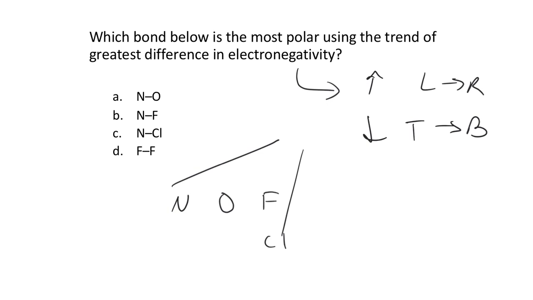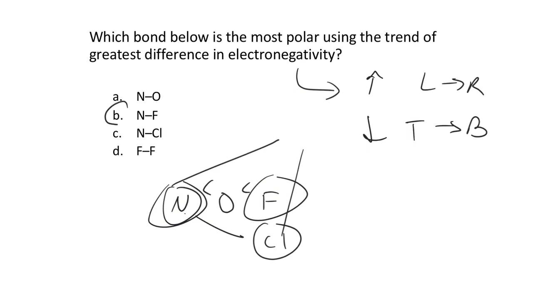So what do we think? Fluorine is the most electronegative, and then of these choices, nitrogen and chlorine are the least electronegative — nitrogen is less than O, which is less than F. Between NO, NF, and NCl, the electronegativities of N and Cl don't have a very big difference. But nitrogen is the least and fluorine is the most, so we get the biggest difference for the NF bond. The NF bond should be the most polar because it has the greatest difference of electronegativity. F2 is the least polar — the difference of electronegativity is exactly zero, so it's perfectly nonpolar.